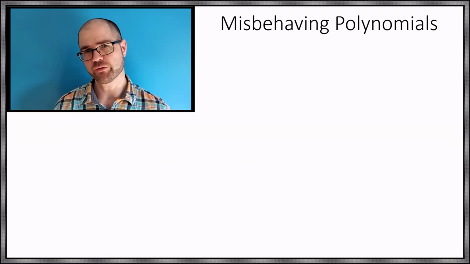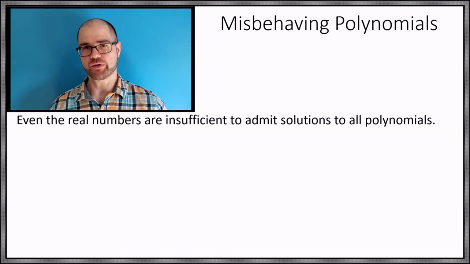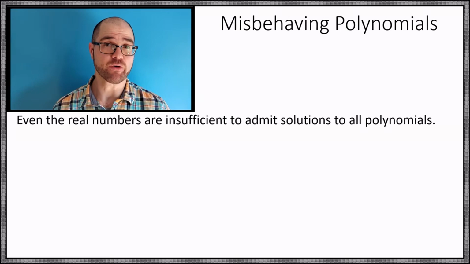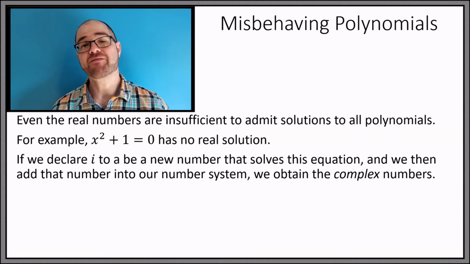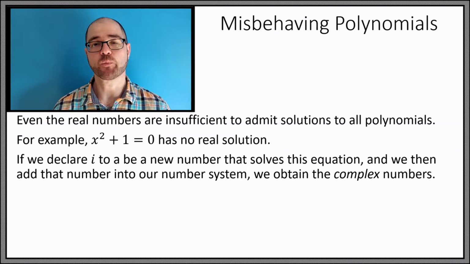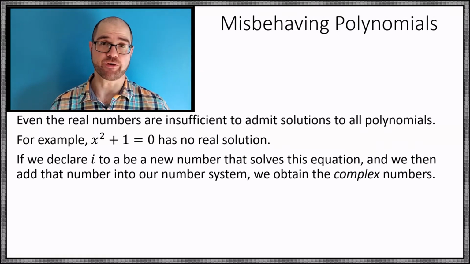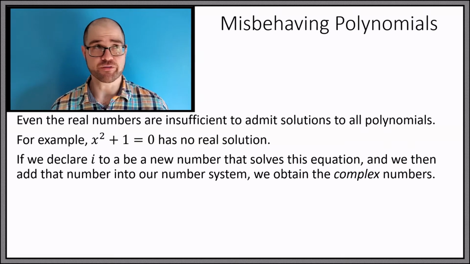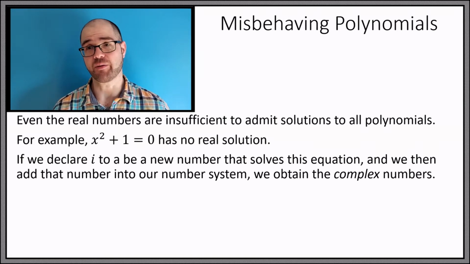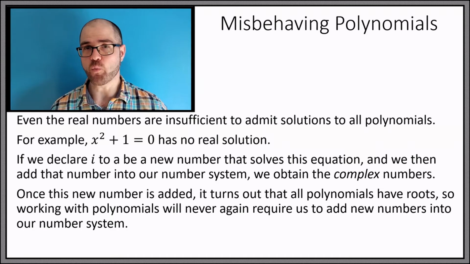But if we want polynomials to be solvable, i.e. have roots, we have a problem. In the real numbers, it's pretty easy to make polynomials without roots. Here's one. No real number solves this equation. But we can invent a new number because we have that power. We call it i. This new number just happens to solve that equation because we say so. If we add this into the real numbers and force it to still be a field, so there's an additive inverse and a multiplicative inverse for i, for example, then we get the complex numbers. And what's pretty neat is that all polynomials now have roots, just with that one addition.